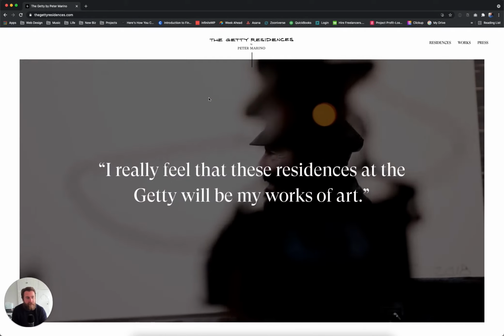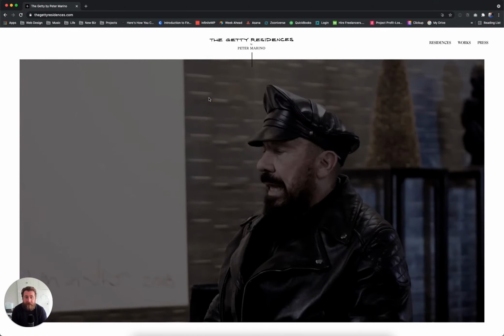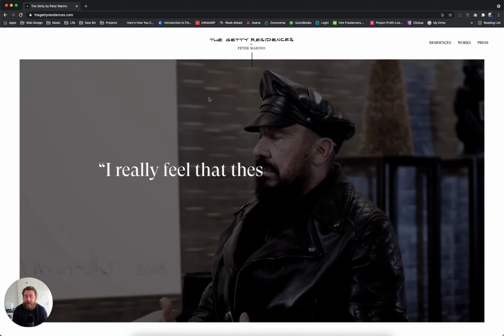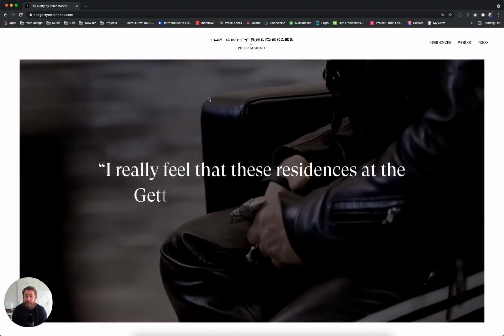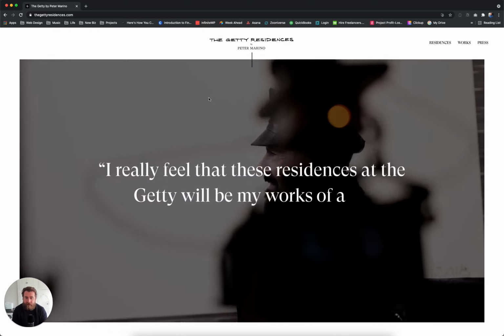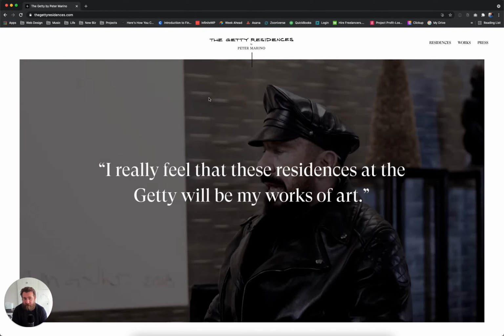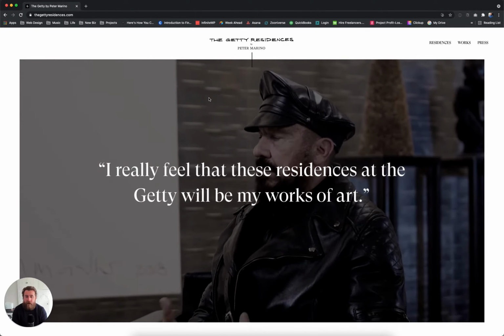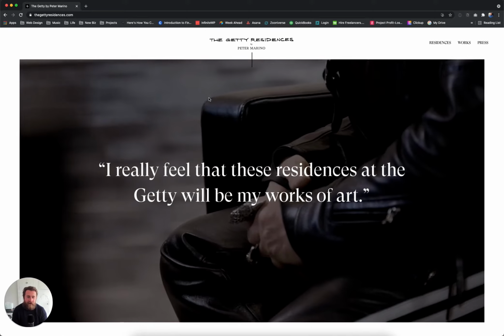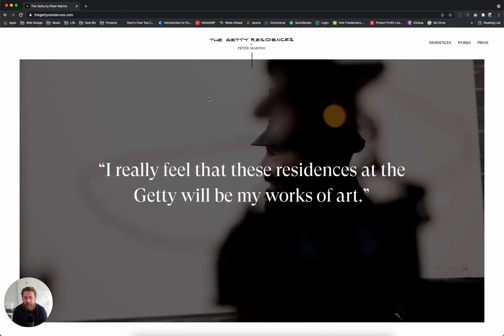More on background video. One of the key things here is the size of the video. Videos are big and heavy, especially when you get one of this size, which is fairly high definition and high resolution maybe.